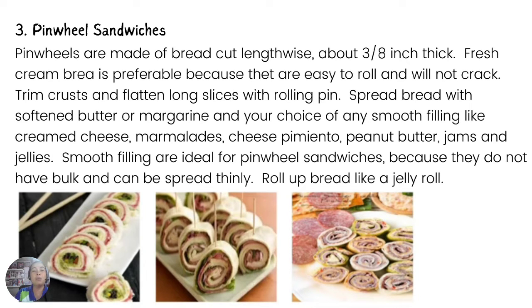Now, we also have the pinwheel sandwiches. When we say pinwheel sandwiches, these are made of bread which is cut lengthwise, at about 3/8 inch thick. Makapal-kapal. So French cream bread is preferable because they are easy to roll and will not crack. Definitely when we say cream bread, mas soft siya. Di ba? We use in pinwheel sandwiches our rolling pin to roll and to flatten our slices of bread, hanggang maging long slices siya. And then, spread bread and soften butter, di ba? Around the bread. And then, smooth. Lalagyan natin siya ng marmalade, cheese, pimiento, peanut butter, etc.